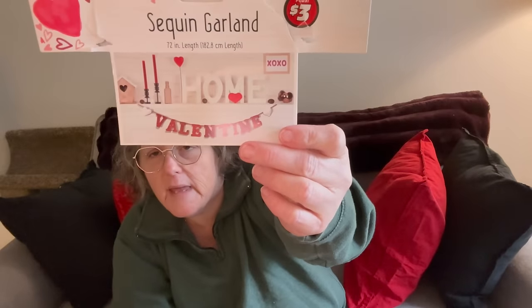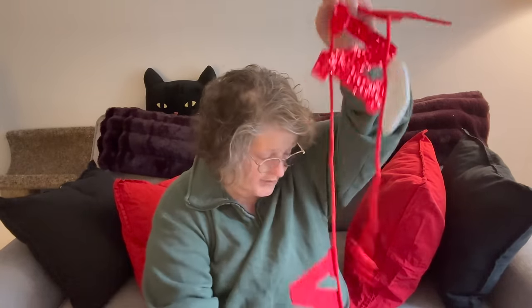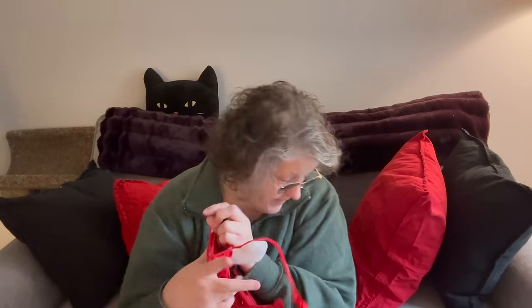Something else I bought in the $5 spot — and did I tell you that bunny wreath was $5? This was $3 and it's supposed to be a really nice Ireland sign, but it's going to need some work. When I pulled it out it was terrible — I expect this for the dollar stuff, but not for the $3 and $5 stuff. The hot gluing was just terrible and two of my letters fell off. I may just take them off and make a different situation, or I might take it back.